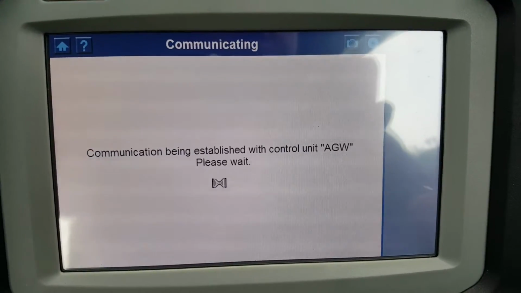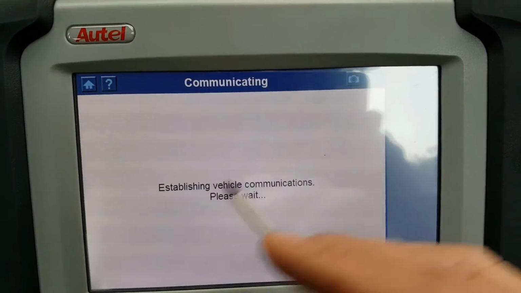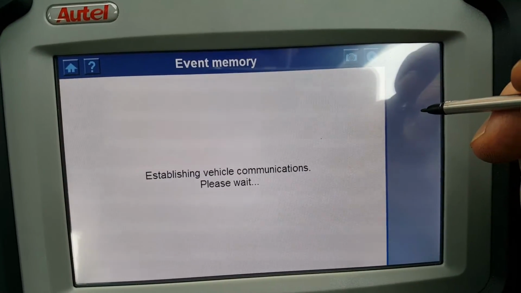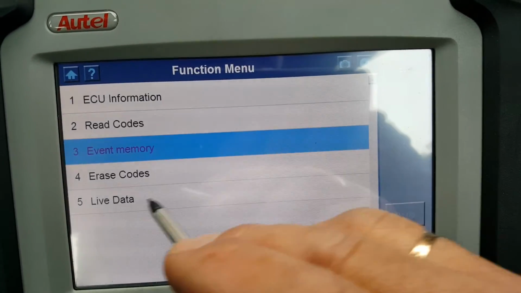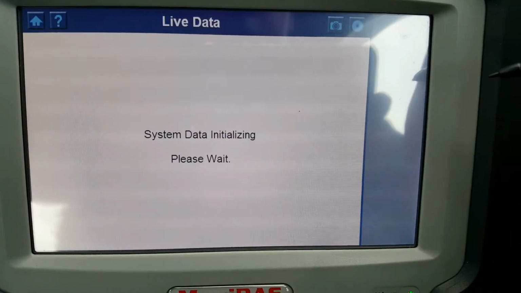The phone. Live data for the phone, and it's actually the only thing you can do.